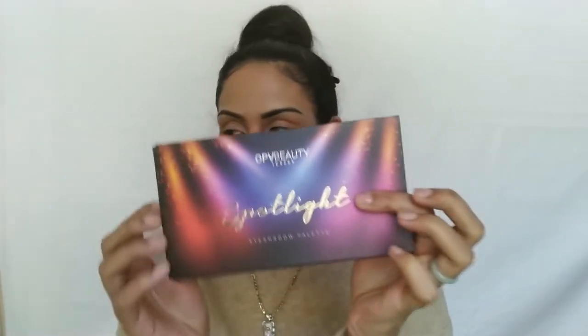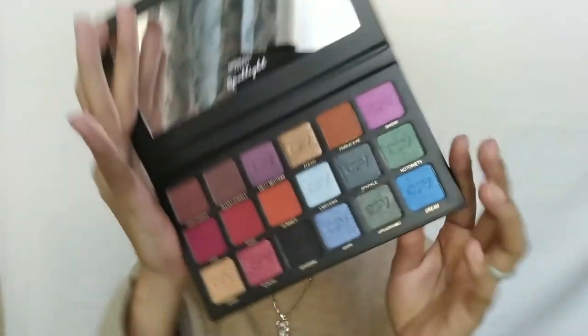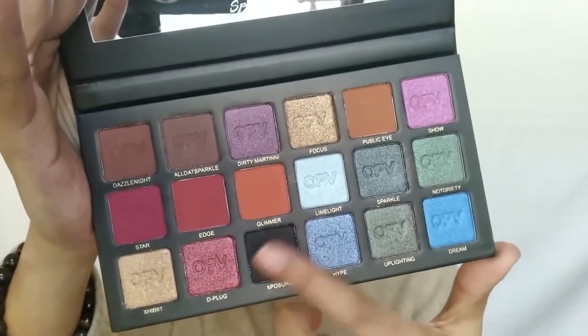I have laid down my foundation and my contour. I did check out the items in this box already beforehand just so I know what to use. Anything I'm using now, we'll be using on camera. I'm actually going to start with one of the products that isn't in this box — it's the free gift from sign-up — and that was the OPV Beauty London Spotlight Palette. This is such a gorgeous palette, and I'm so excited to use it. I want to use it for New Year's looks, so definitely stay tuned on my Instagram for that. It comes with a handy little mirror — I love palettes with mirrors. And look at these gorgeous colors: some nice shimmer shades and a few mattes. It's a very shimmery, metallic palette, so I'm very excited.